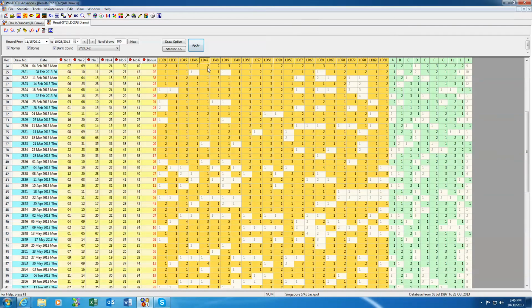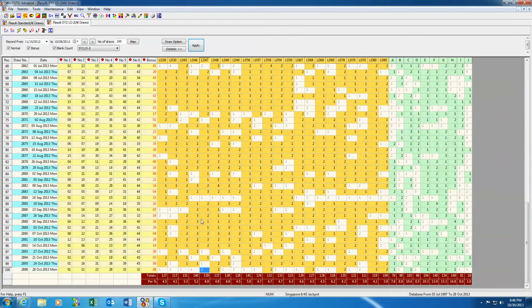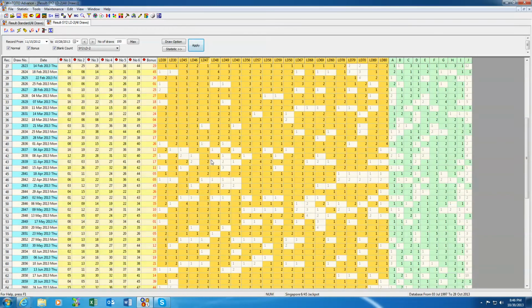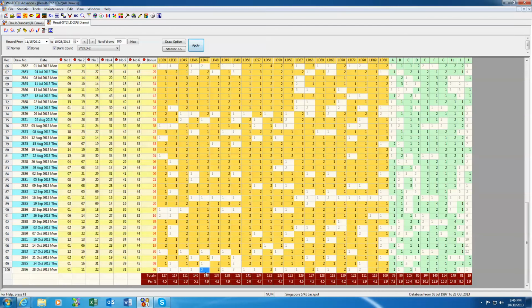See, damn sure is LD 4 and 7. So if you look at LD 4 and 7, it doesn't skip more than 2 draws all the way. So definitely for the 31st you will have LD4 or LD7, or maybe LD4 and LD7, and this whole bunch is missing. So LD4, 0, 4, 5, 5, 6, 5, 7. So you can expect from this whole bunch something is going to happen. So from here you develop your own logistics to get your LDs.